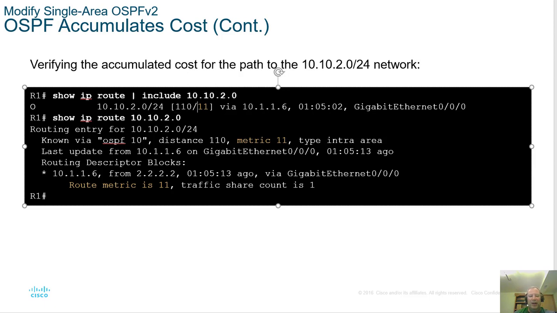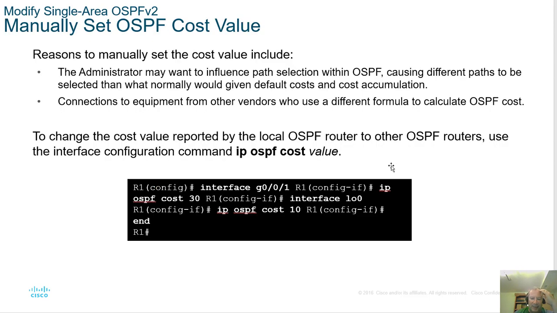So we know if we look at this and then we look at this, those are together. So the O for OSPF means the default administrative distance is 110. The metric value for this is 11, and if we were to look at the topology table, there would be another entry that would have a value of 21. 21 for going through router 3 as opposed to going through router 2. Okay? So keep that in mind.